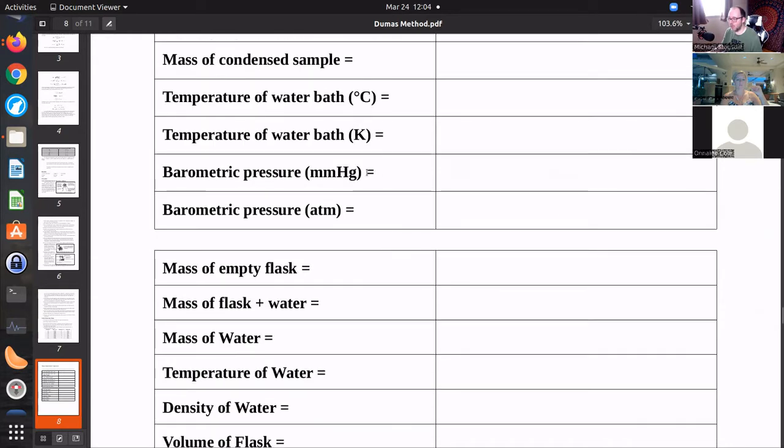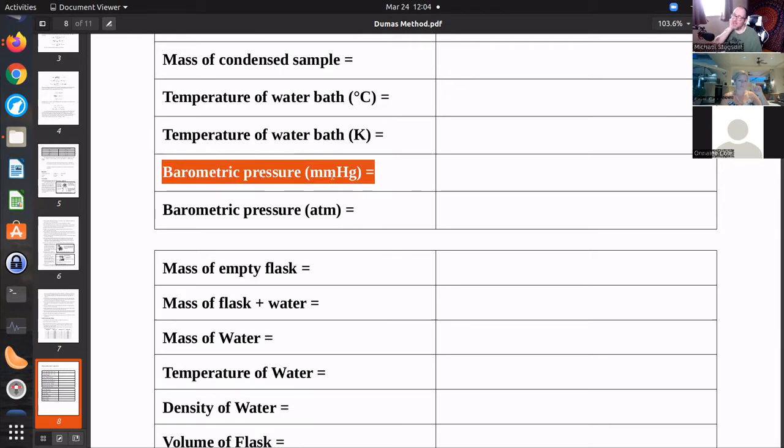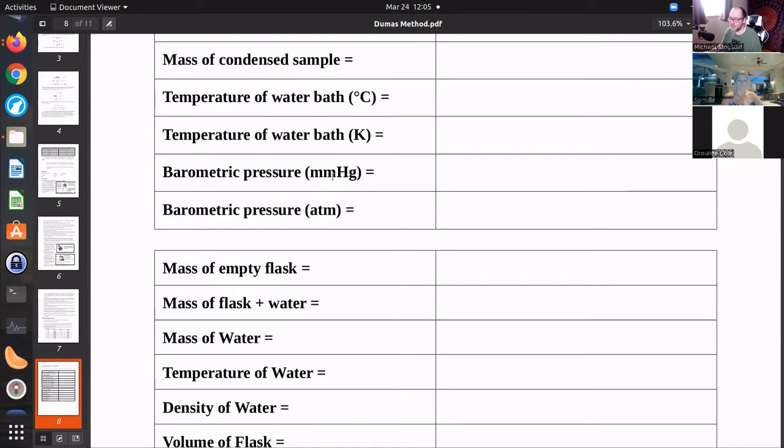Then you're going to have the barometric pressure in the room. Typically, a lot of times the barometric pressure is read out in millimeters of mercury. You might notice that if you watch the Weather Channel and stuff a lot. A lot of times in America, it's millimeters of mercury. And that's because old school barometers were literally made with mercury. And you were reading off the height of a mercury column. We don't do that anymore. It's digital now, but we still kind of use this unit. Internationally, you're going to see pascals used. I've got us converting this to atmospheres.